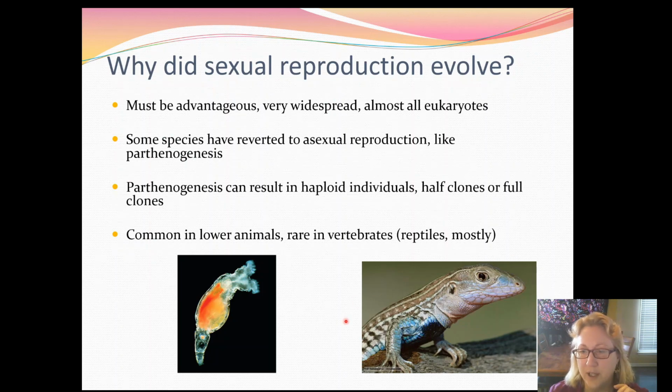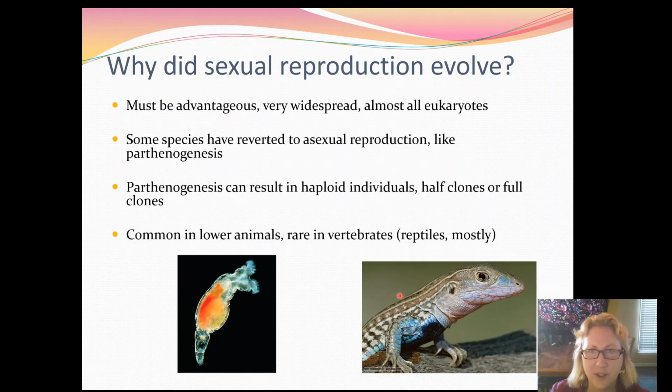Initially, when that was discovered, it was thought that they just weren't identifying the males, that the males maybe looked like another species and had been misidentified. But in fact, we now know that this species of lizard, which lives in the western United States, has only females. Meiosis doesn't occur. The eggs are diploid, the adults are diploid, there's no recombination. So when a female lays eggs, all of the offspring are going to be identical clones of herself.